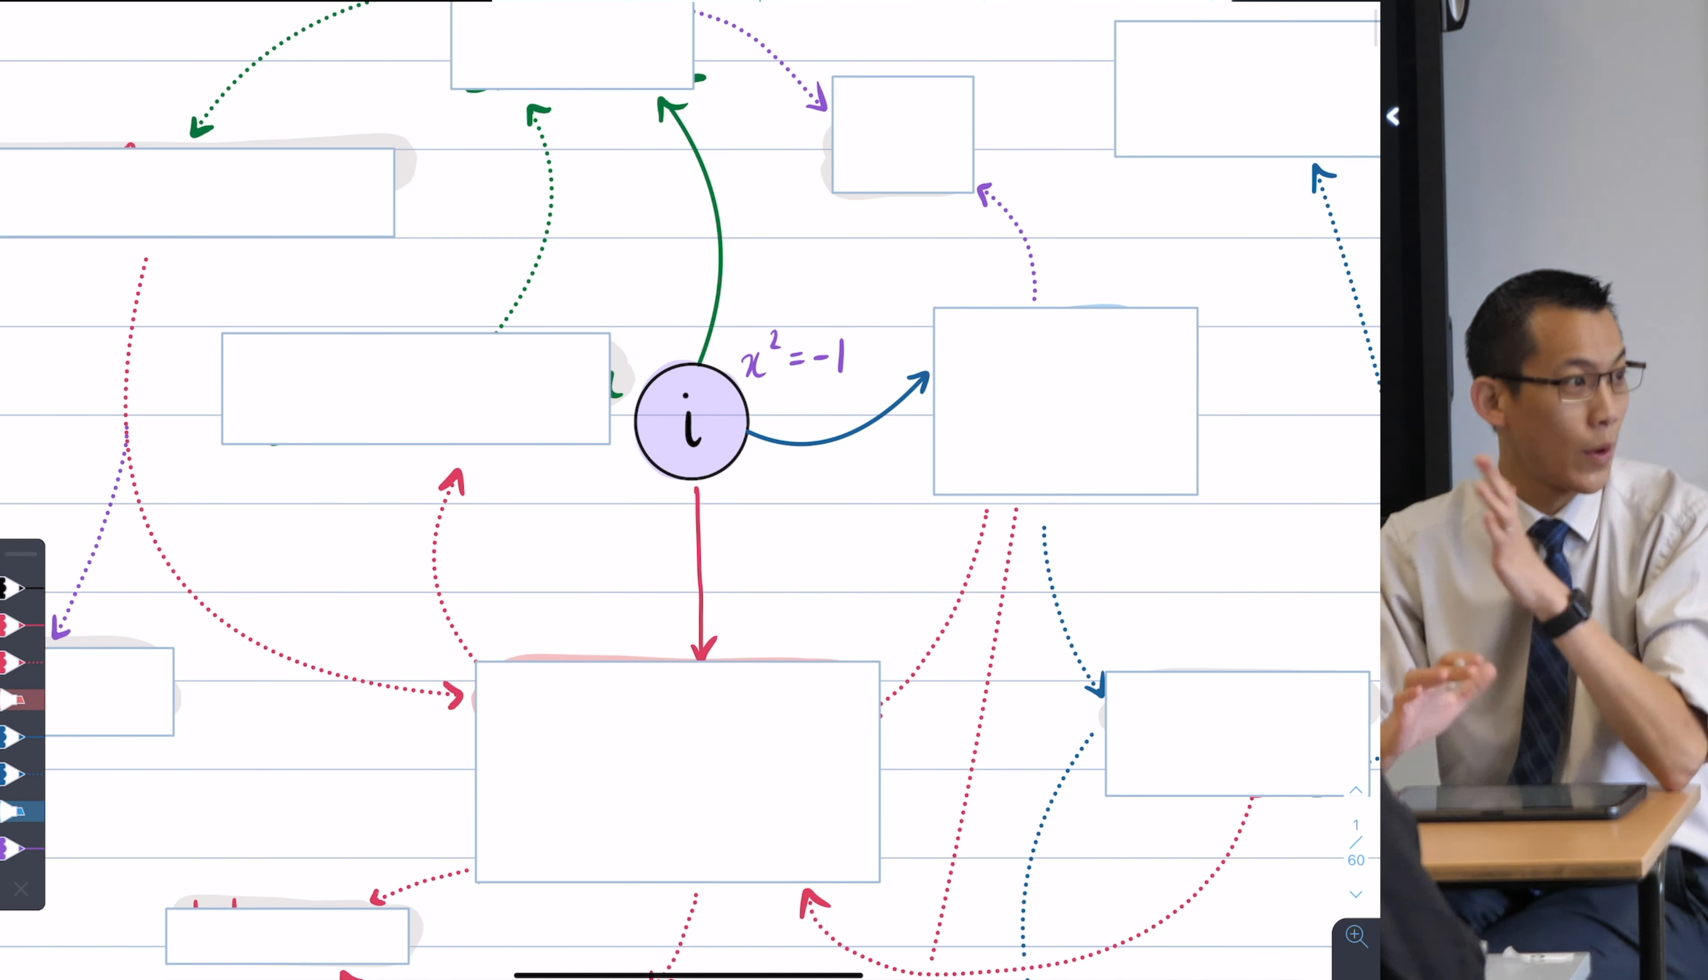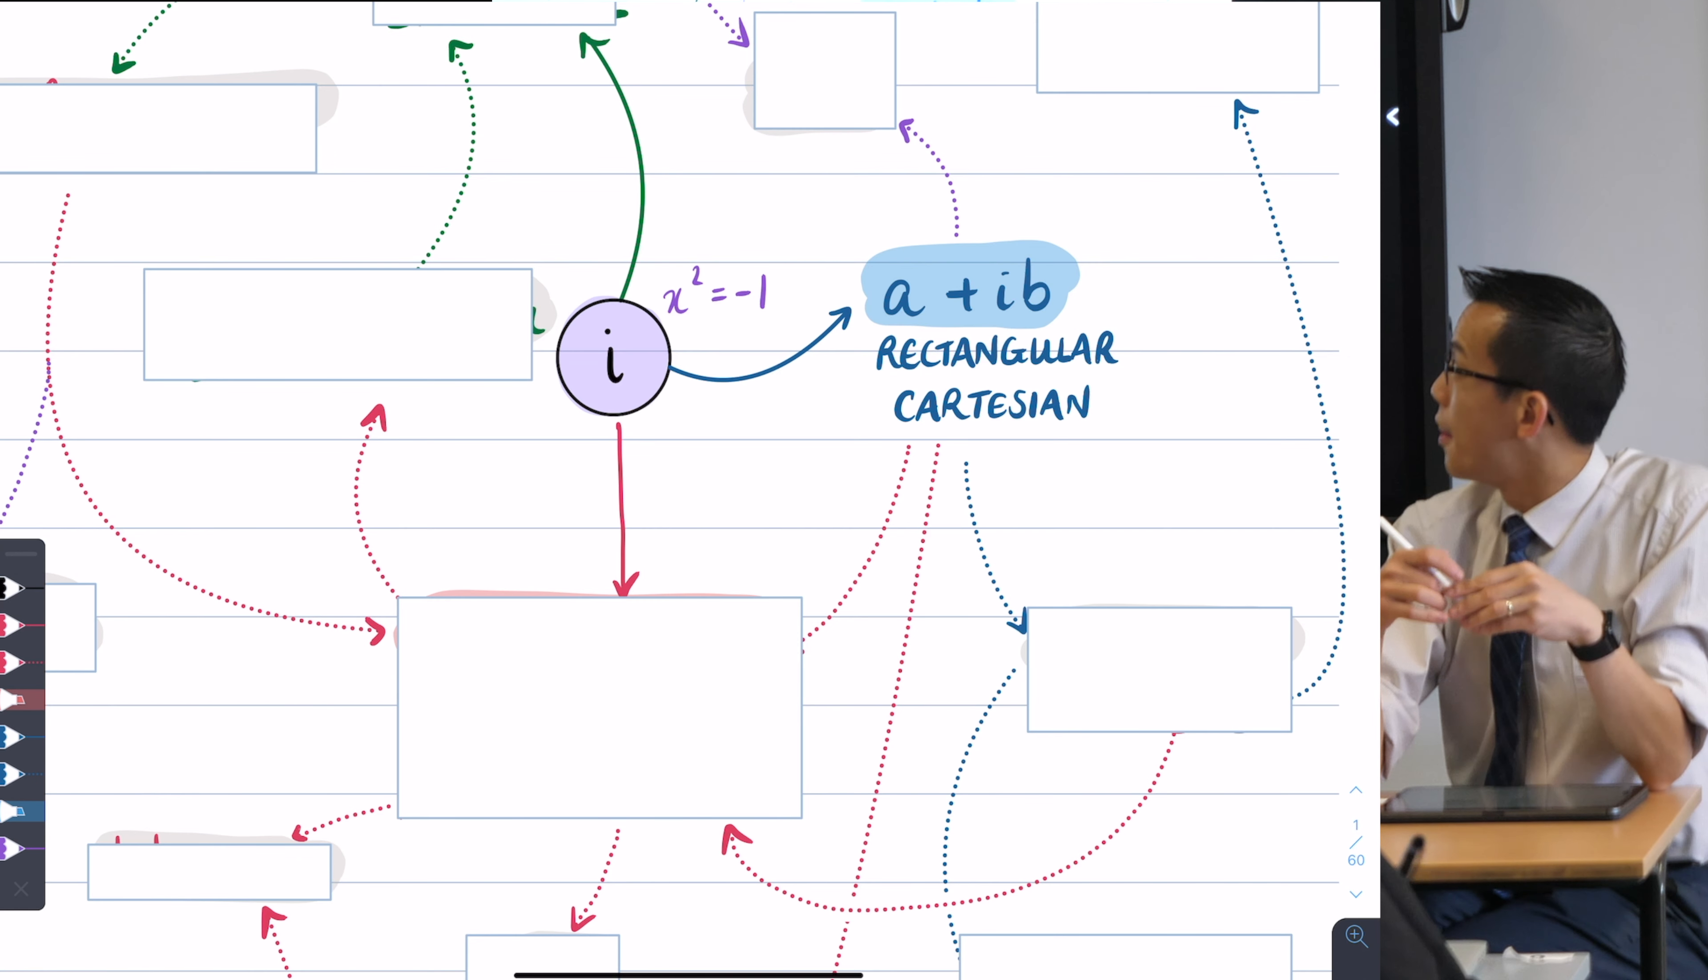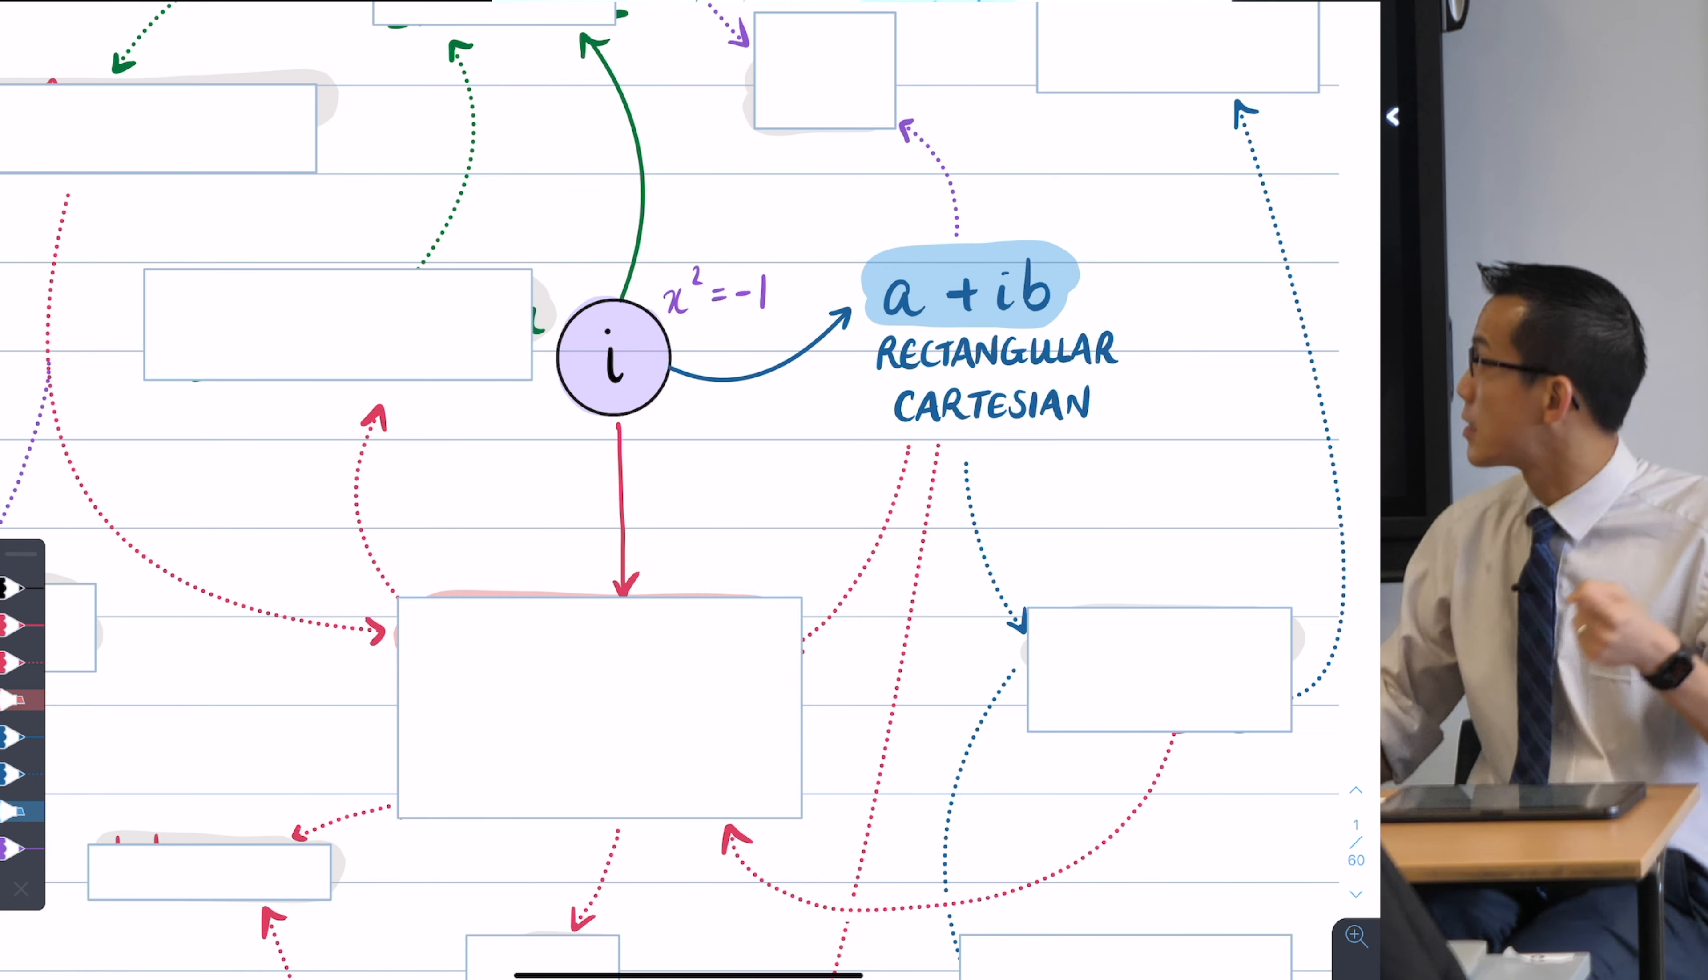Now where did this go? Where did this take us? Well, the first place was we realized that these imaginary numbers, when you put them together with real numbers, so you've got your real component there A, your imaginary component there B multiplied by the imaginary unit. These two things, they fit together and interact with each other, just like irrational numbers do. When you've got 3 plus root 5, these bits interact with each other but they can't quite mix, right? Which is why we called them complex numbers in the first place, that they're attached.